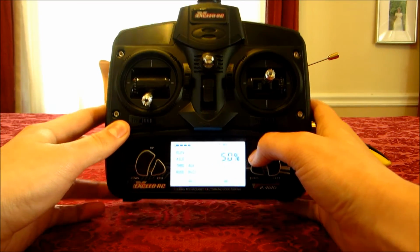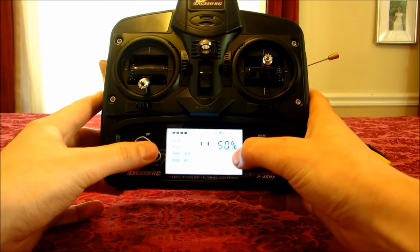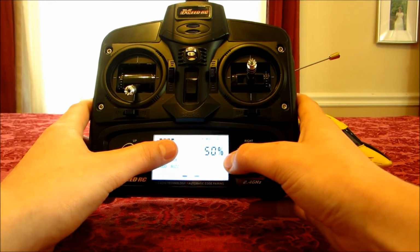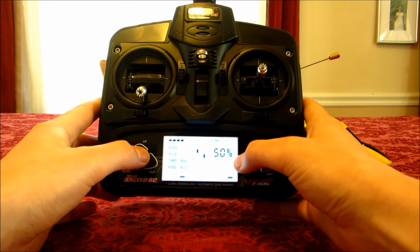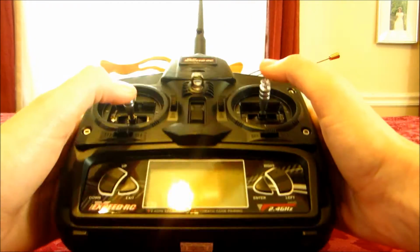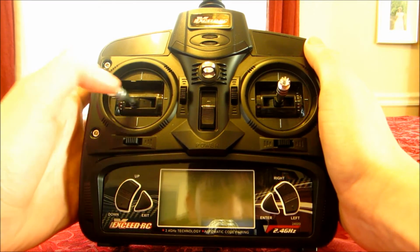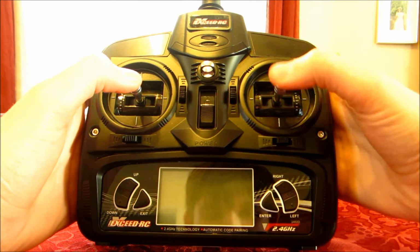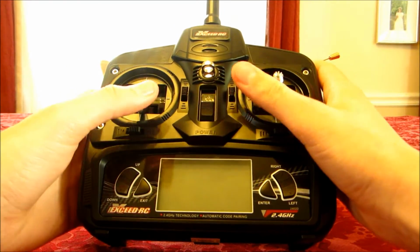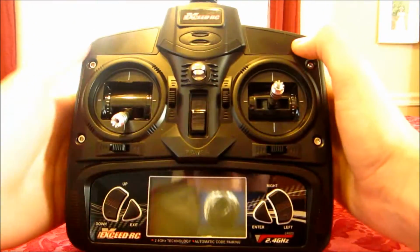If you can see that, I don't think the camera, you can see the 50% here. And you have your elevation, aileron, throttle, and rudder right here. It tells you the battery level. And I'll turn it off right there. So here's your altitude right here. This will be your yaw, pitch, and roll. And then you can set your trims with these little knobs right here, and you can put a lanyard here so you don't have to worry about dropping your remote controller.